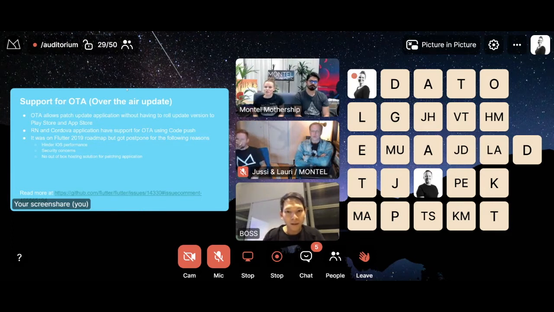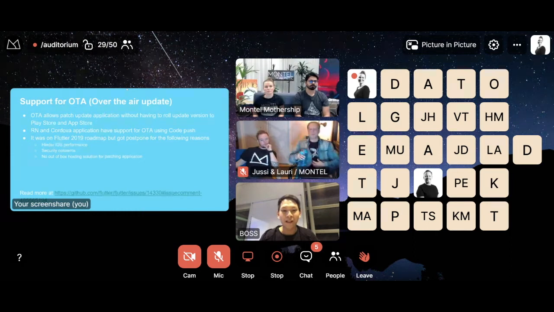Sure. John asked, how does OTA align with Apple app approval guidelines? Well, actually, it's not aligned, but they're sort of flexible about it. Like React Native does it, patching the JavaScript, but so far Apple has been quite lenient on it. There's a workaround, so they're quite lenient. If Flutter were to implement it, then there would be a lot of compromise, and they have to make sure that they comply with the iOS App Store policies as well.